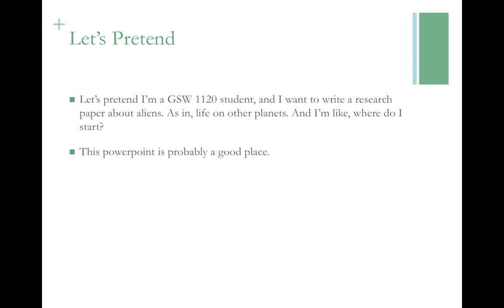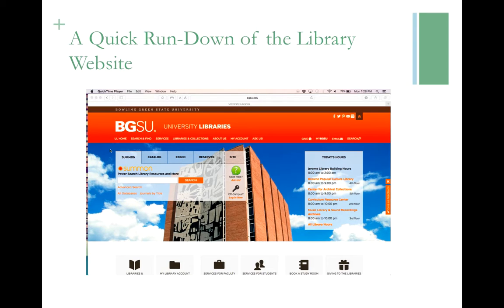So you're in luck if you're wondering that too, because I think that this PowerPoint should help you figure out where to start. So here's a quick rundown of the library website. Before we start doing any research on whether or not aliens exist, I want to give you a quick orientation of the Bowling Green Library's homepage, just so you know where you're going.